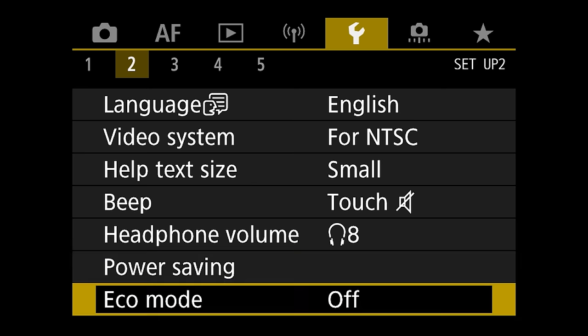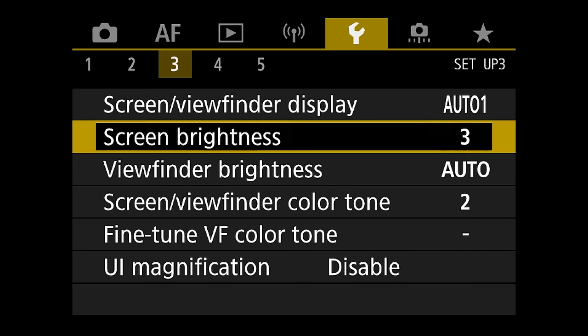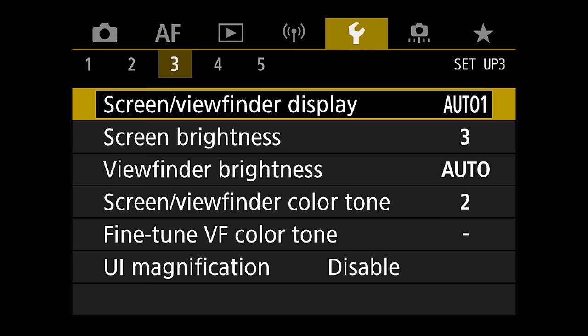And eco mode we have off as well. Not that we have anything against being economically aware, but we leave it off. So here we have screen viewfinder display.